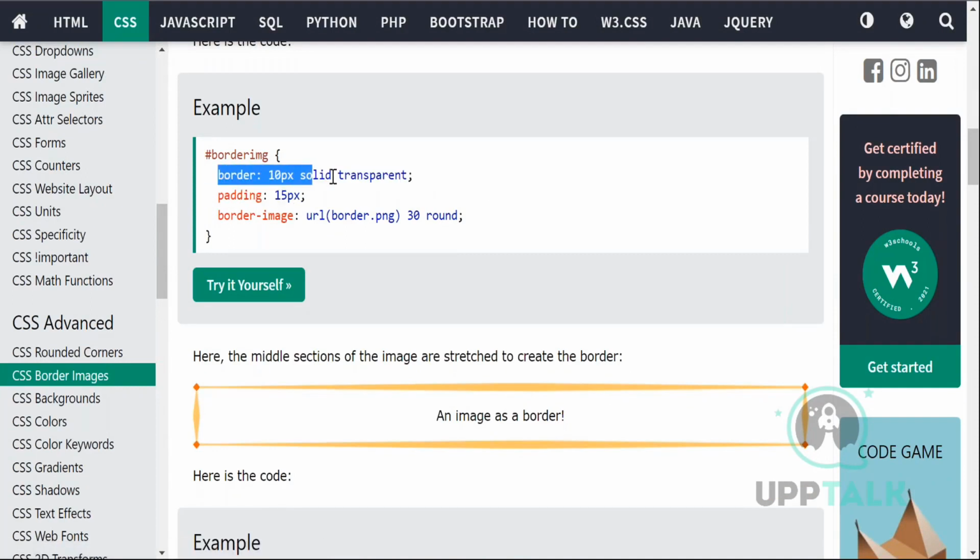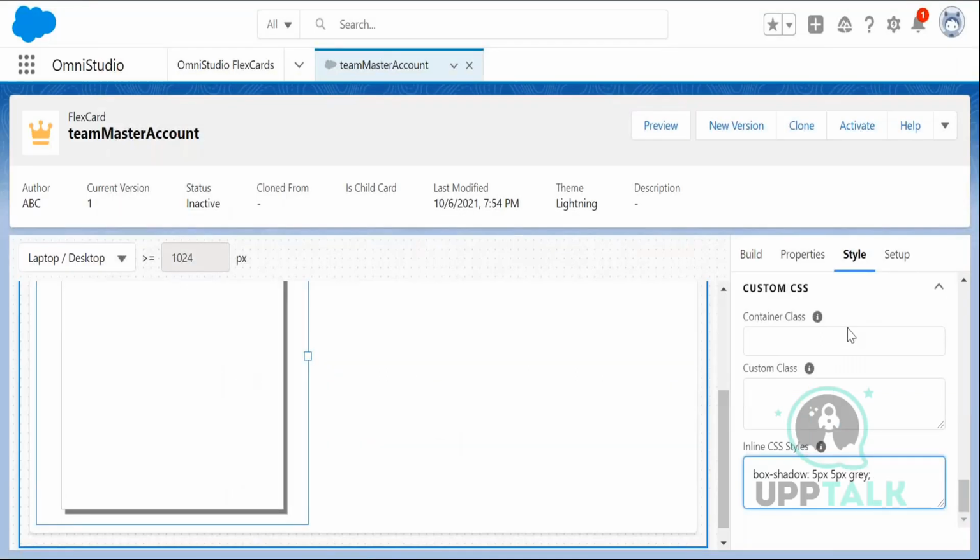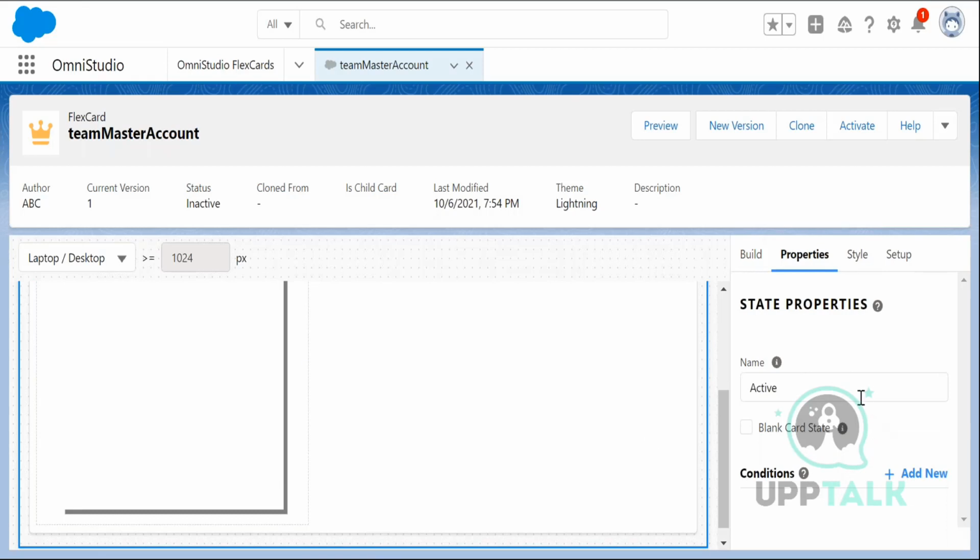Okay, so let me take this border. I want to add some border, one pixel, a very gray color border.